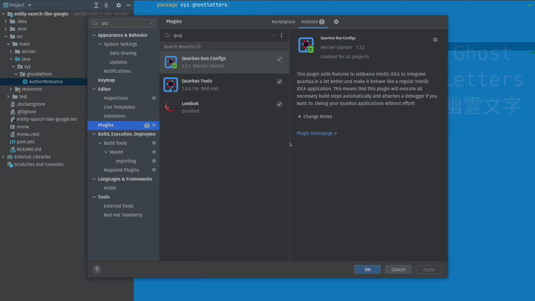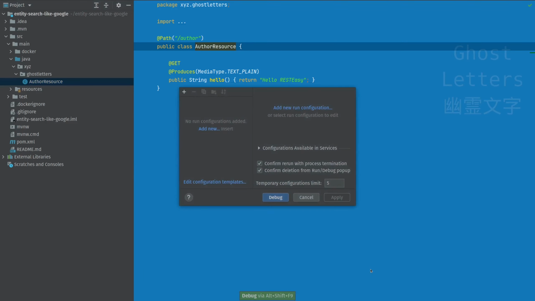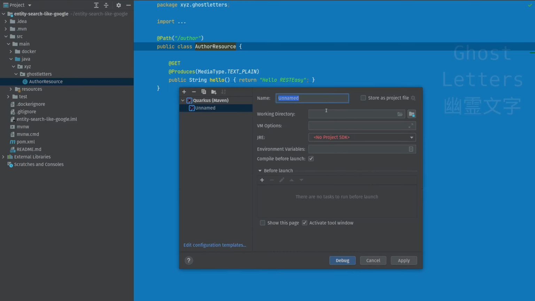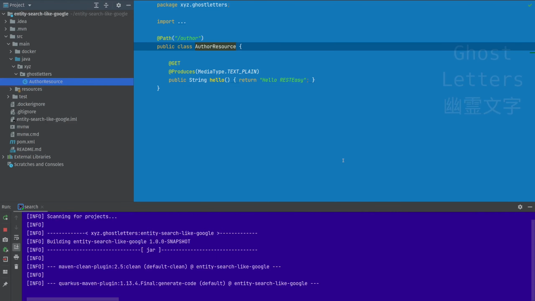Just make sure that you have both of them installed. Then bring up the run configuration, and the plugin will create these two entries. So I select the one for Maven, give it a name, whatever you like, point it to the project, and define your JDK. And you can directly start to debug the application.